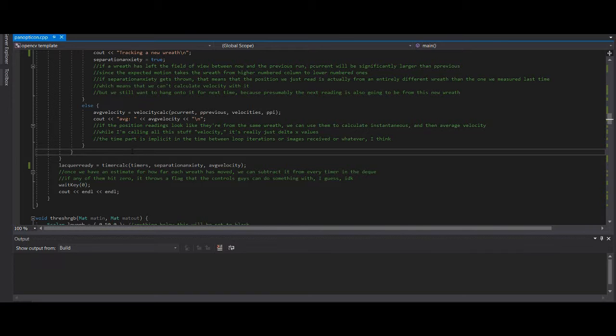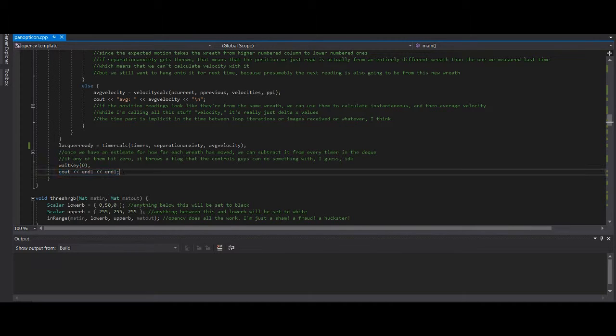Again, we'll go into what the functions actually do in a second. Basically, it'll return a Boolean: if it looks like a wreath has entered the work area, based on the average velocities and all the other wreaths that we've seen leave the field of view, then it'll set to true. And if it looks like they're all still not entering the work area, then it sets to false.